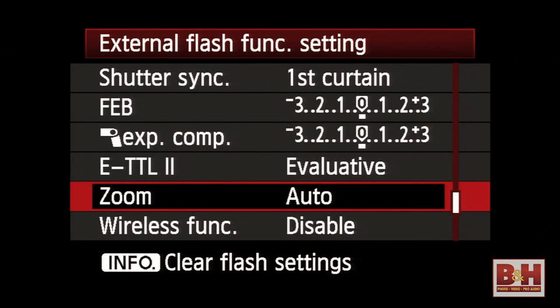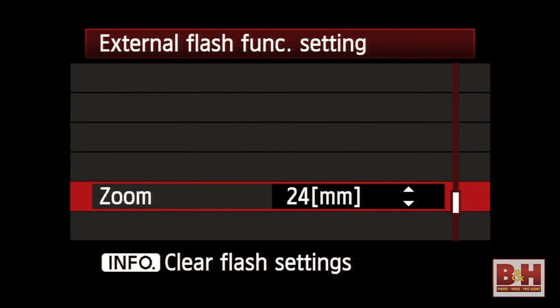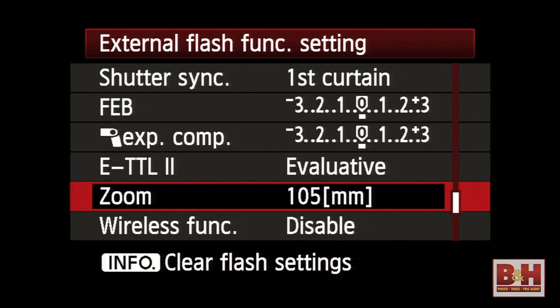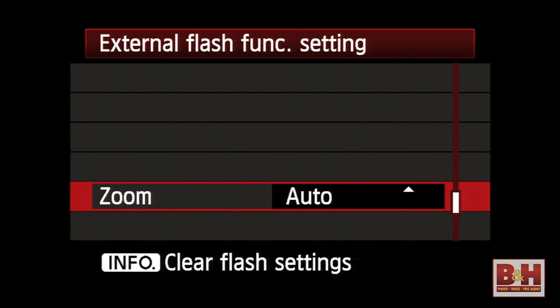The flash's zoom head setting. Normally it's on auto, but if you want, you can manually set it here and dial it into whatever focal length or spread of light you want, whether or not it matches the lens. You may want kind of like a spotlight effect on your flash in certain situations, even if you're using a wide angle lens. Well, here's what you do. You set it to a higher number and then just hit the set button, and bingo, you could be shooting with a 24 millimeter lens, but you've got the flash set to light up the area of a 105 millimeter lens, so you're going to have a bit of a semi-spot effect in the picture, if that's what you're looking for. By and large, most people are going to leave this on the auto setting and let it widen and narrow its beam depending on the lens you have on the camera.